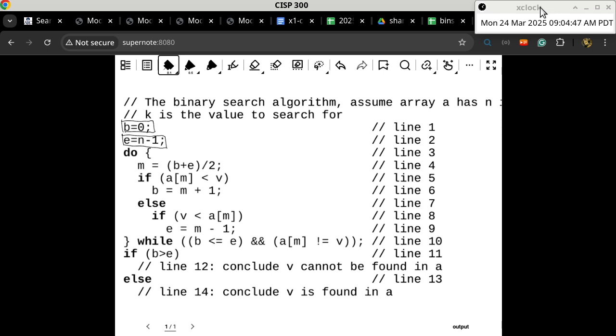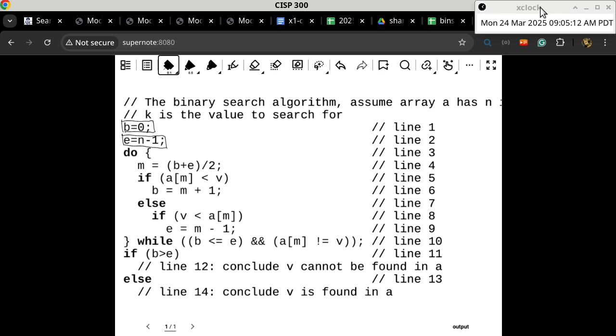The first part is really just the word do itself, which tells the compiler what to expect next. The next item of a do loop specifies what I am supposed to do potentially repetitively. That is from the open brace of line 3 all the way to the close brace of line 10. That's the entire second part of the do loop.